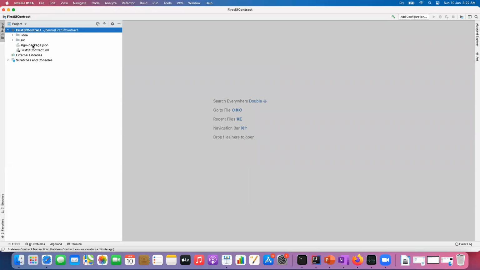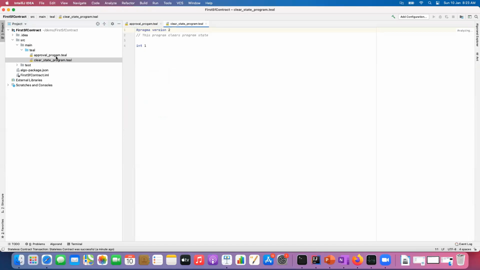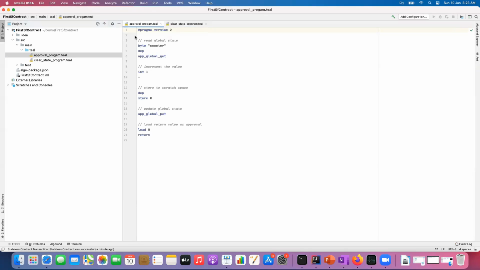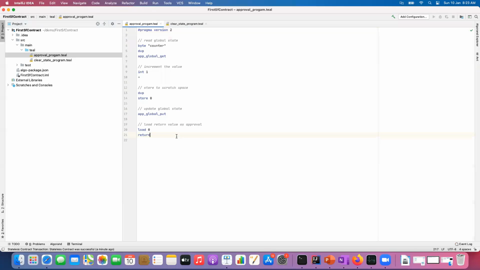Okay, so you can see the directory structure is exactly the same, but if you expand, you can see there are 2 TEAL files generated here, one for approval program, one for clear program. And this is a simple stateful contract. This is a default contract generated by the IDE.